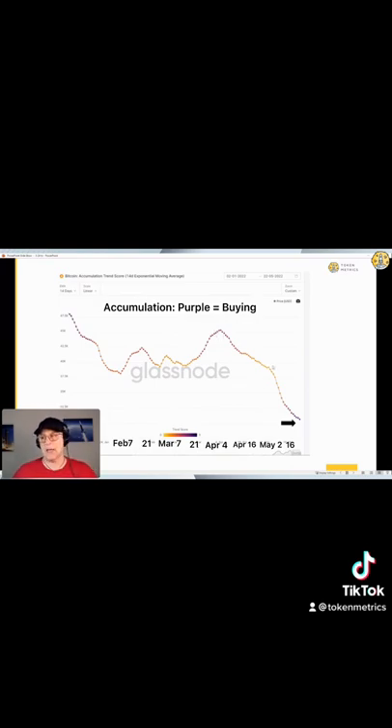Smart money's buying — then it got smoked. Now it's purple again. So what does that mean? It means people are buying the dip, which is bearish long term. It might be bullish short term, which is why you get this price action where the market goes down 3% and comes back, because the bigger guys may be making Bitcoin cheap here.